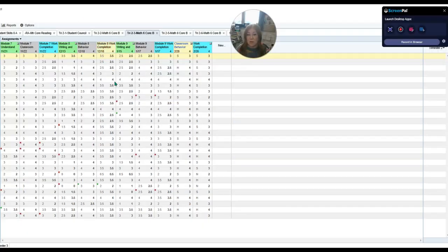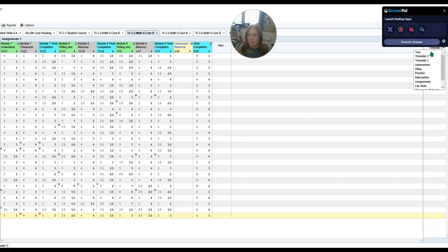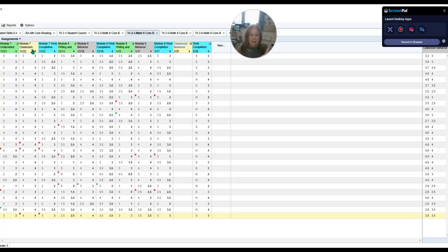So now in my actual gradebook, this is what that looks like. So you can see for each of my modules, I have their assessment, their behavior, their work completion. So let's say I just went in and I entered in all of my Module 9 information. These don't actually update by themselves, but there is an average you can use that you just have to go get it. So I just go through and I delete that score, and then I come over here and click on the trimester, and I go to the topic I'm looking for. So I'm in classroom behavior, and when I click on that, it has taken this behavior score, this behavior score, and this behavior score, and is automatically putting that as an average.